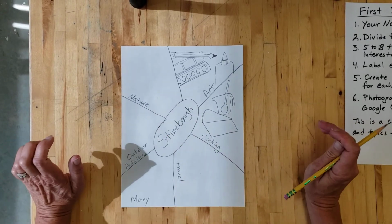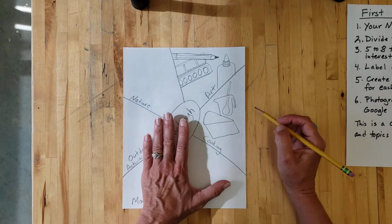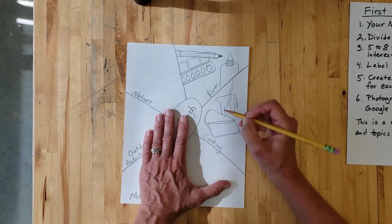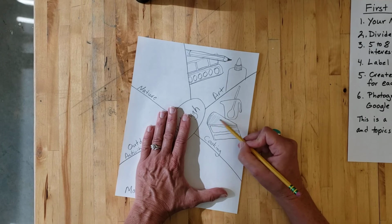That right now could either be a piece of cheese or a slice of cake. So I have to make up my mind what it is. And I actually probably really want it to be a piece of cake. And I can actually shade and all that.